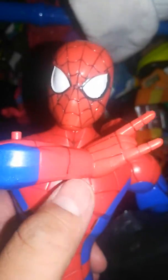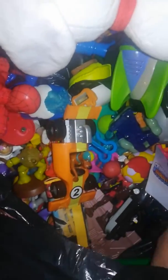Does he still work? Which web should I use today? No, he doesn't. Oh, these soldiers can prepare for. Oh, this is gonna be Spectacular Spider-Man. He's a broken one. Well, this is Pokemon, I think, right? Yeah. Oh, Scooby-Doo car. Let's see what else. What else we got? 2016 glasses. Oh, this is from Hands of the Stick.